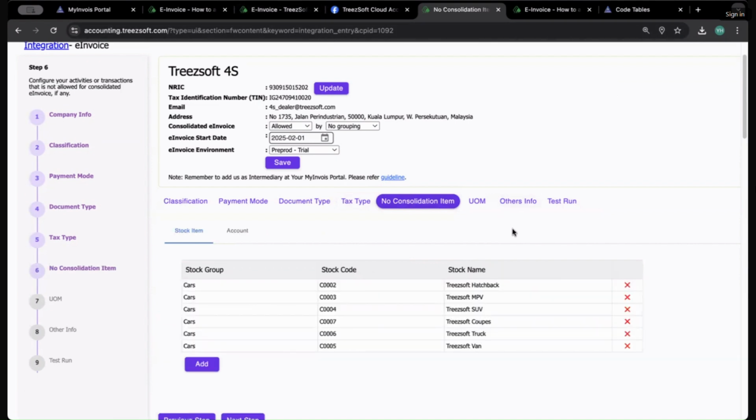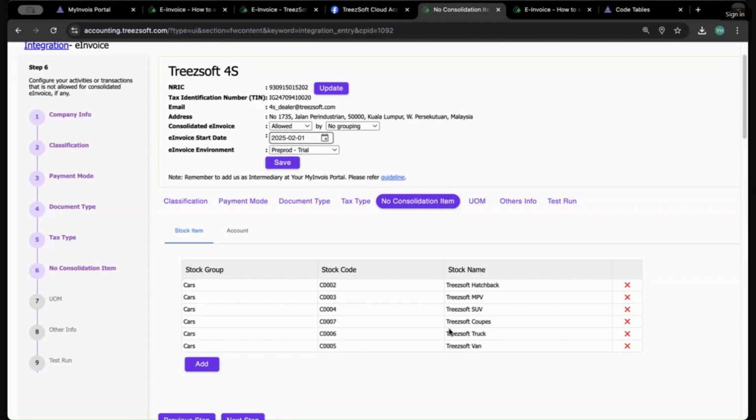Next up, no consolidation item. For instance, cars, motors, or aviation, luxury goods and everything.